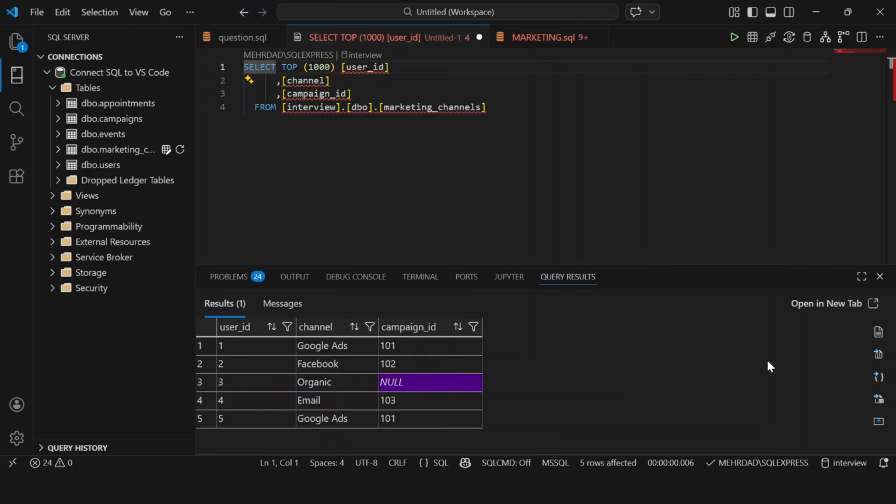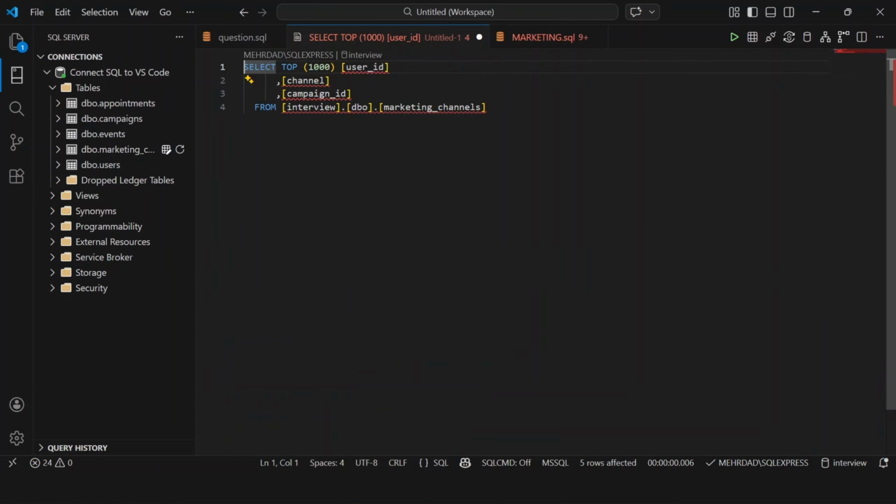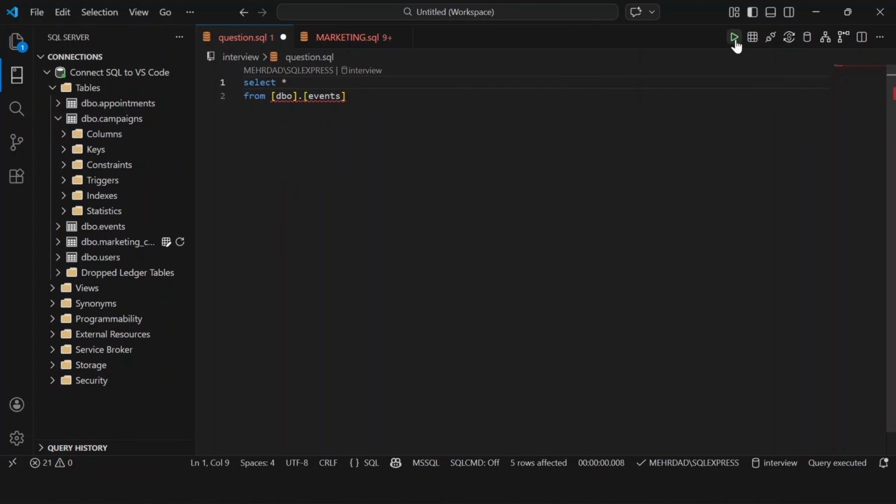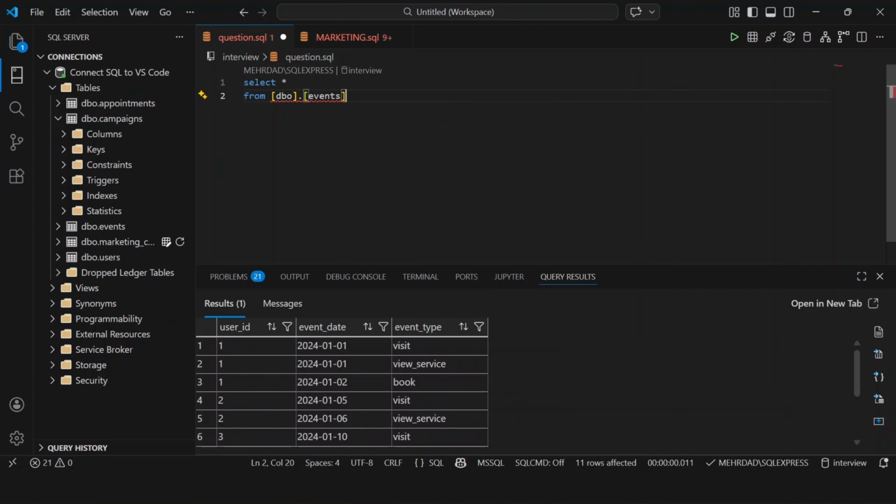And just because we have user ID here and user ID in the events table, we can go with some kind of join. First, I'm going to select everything from the events, because this is the base table that we have. And I'm going to go with the left join, because I want to have every single user ID event here, because we are talking about the conversion rate.